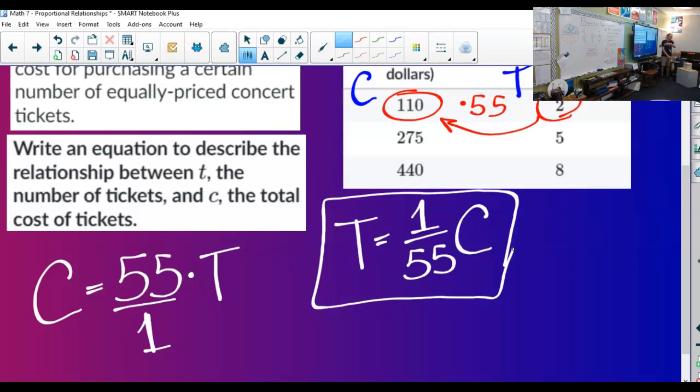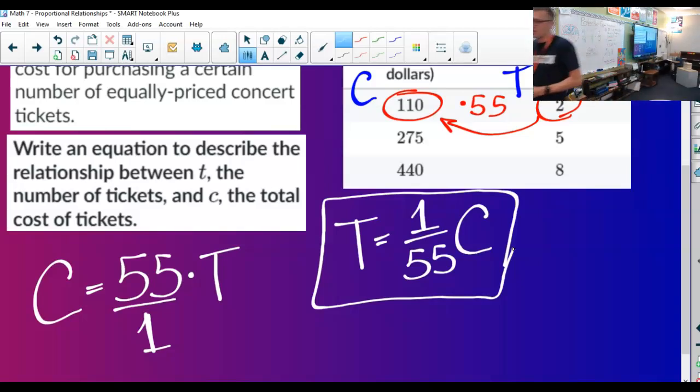Either equation works. But what we're trying to get to is this form of y equals something times x. Sometimes this feels silly, who thinks this feels silly? This one makes sense in my head: your cost will be 55 times the tickets. The tickets we can buy is 1/55th of what we pay, right? The cost. It's a weird equation, but eventually that's what we want to get comfortable doing.